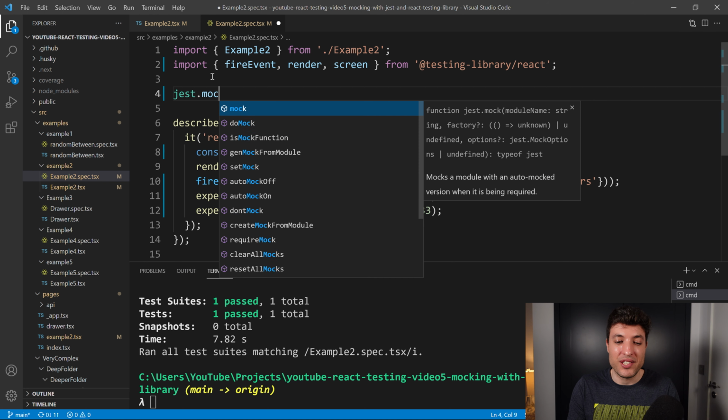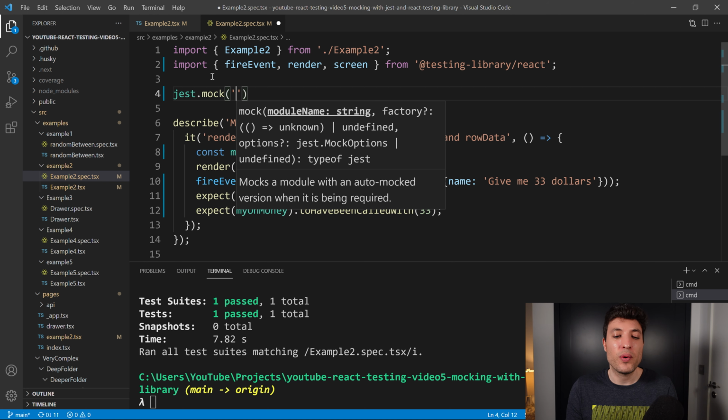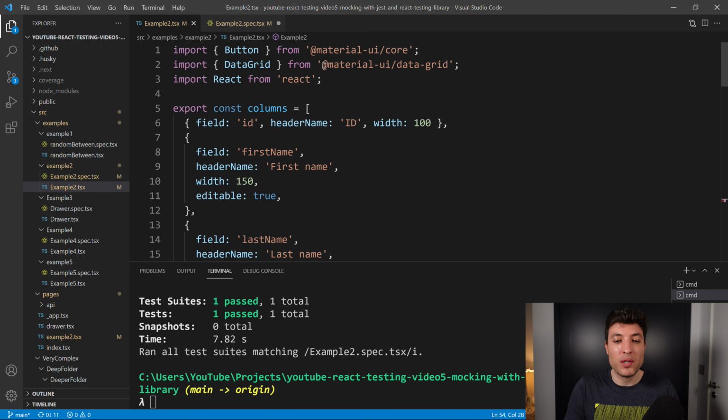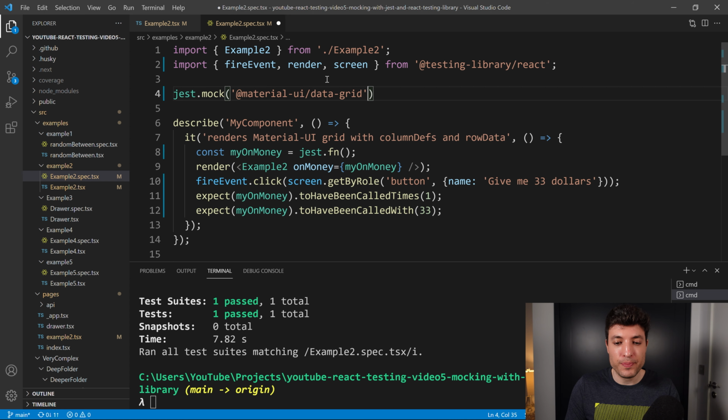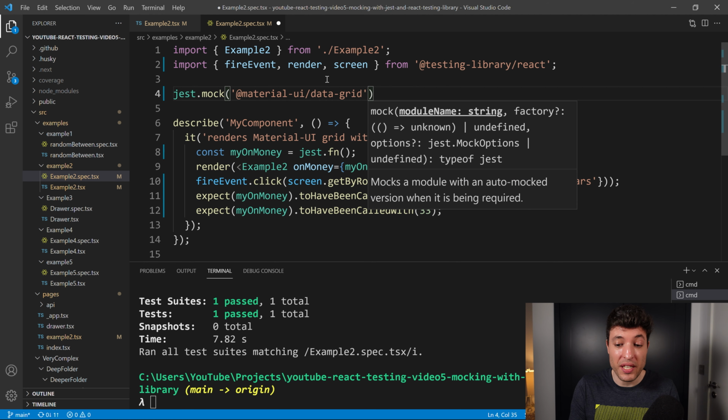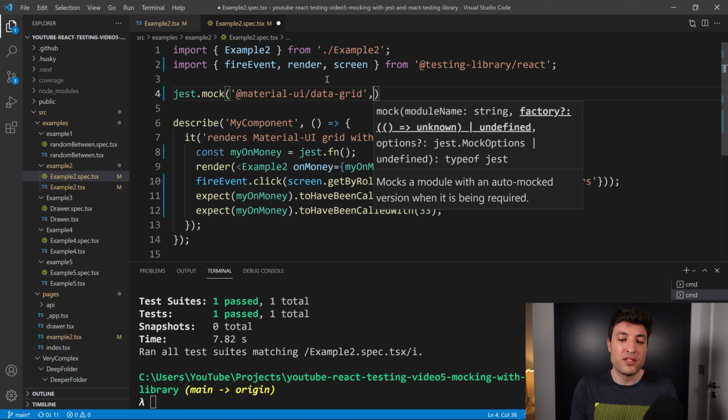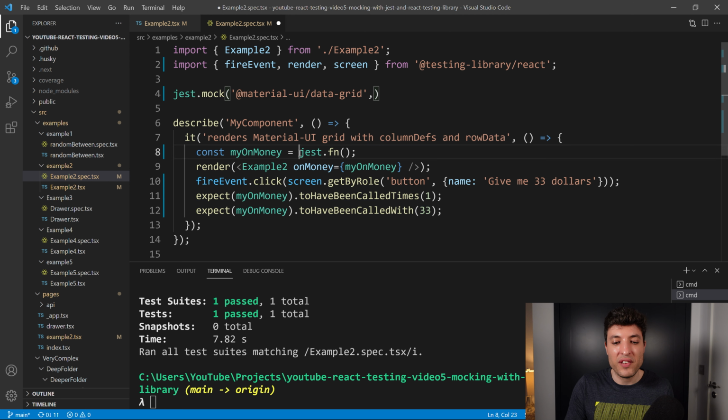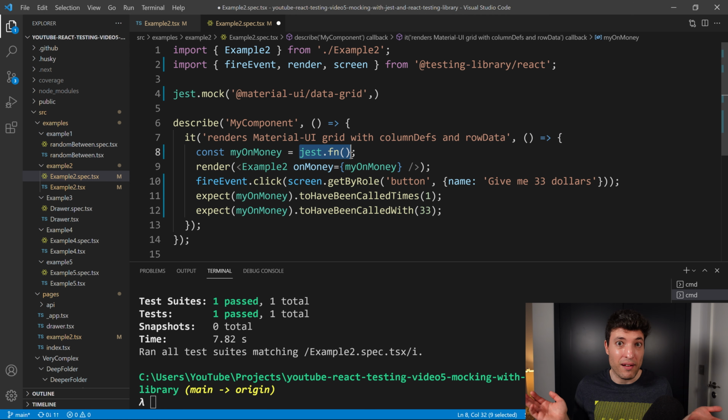So we will do the following: jest.mock, and when we do this, we are going to mock the module that we put there. The module that we want to mock is the module where we are importing the data grid, so this material UI / data grid. Now you have an option over here called a factory. If you don't pass this factory, what's happening is that we are mocking everything in that module, filling everything with jest.fn, which literally does nothing, right? That jest.fn is just a spy that does absolutely nothing. If you call that function, it will return undefined because it does nothing actually.